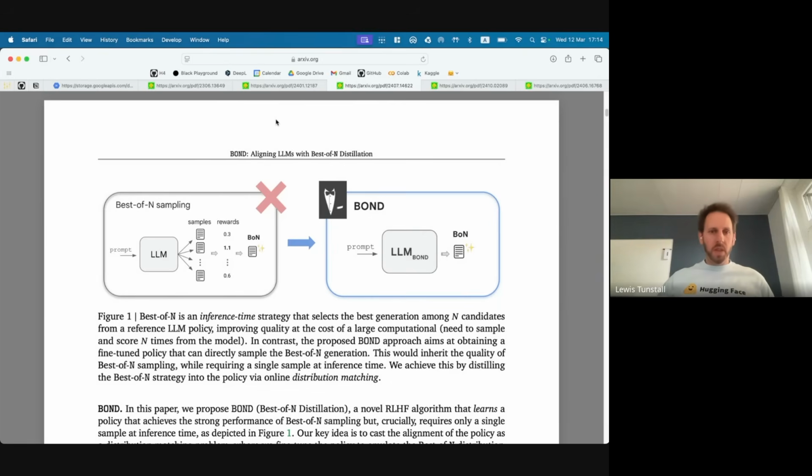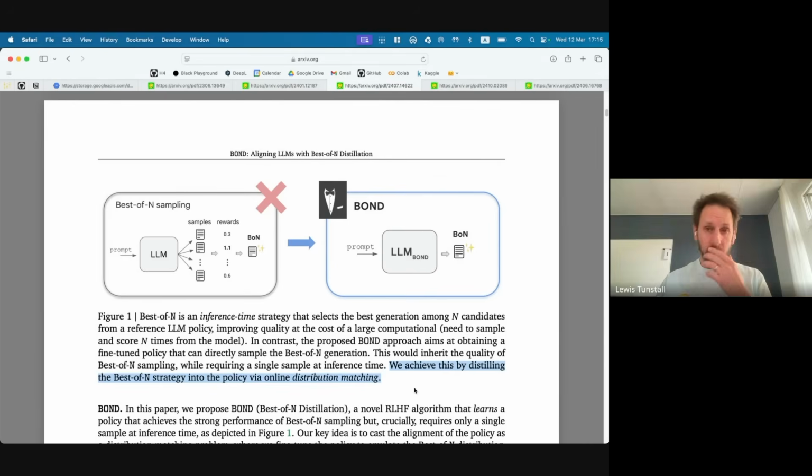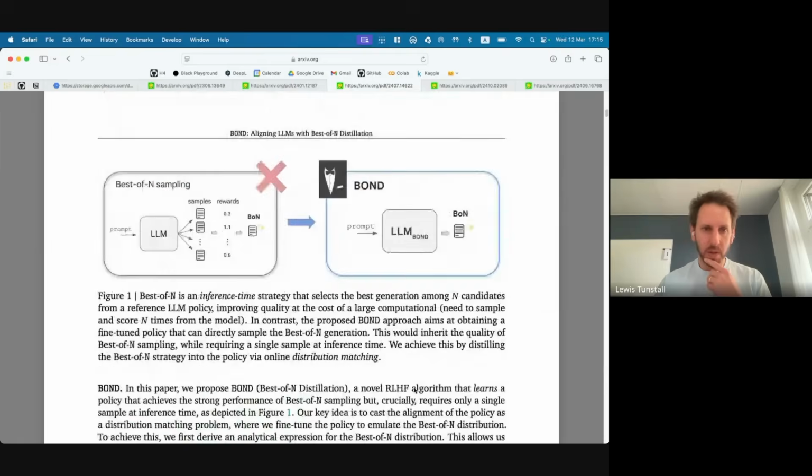This is kind of like training in the latent space, like with chain of thought. It's in that flavor where instead of having to spend all the compute at inference time with best-of-n, you just try to learn it. And at inference, I think you don't need the reward anymore. Oh, that's cool. Maybe we should read this next week because it looks like a pretty cool idea.